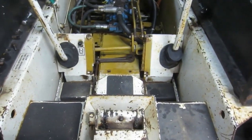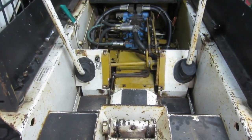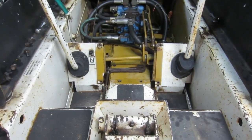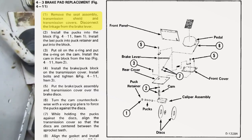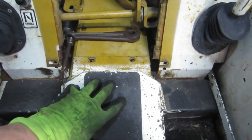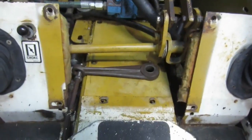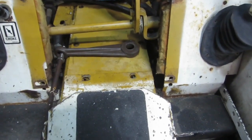I'm going to recreate a little bit of this because I jumped ahead before I started filming. First thing that you have to do is remove the chain case covers, and there's two of them. The instructions in my manual say nothing more than remove these two covers — they don't tell you how to do that. So the first cover in front has the foot pedal. This operates the brake, and it's got a rod that runs back to a lever which causes those brakes to lock and unlock. Let's get that first cover out of the way — it's not a big deal.